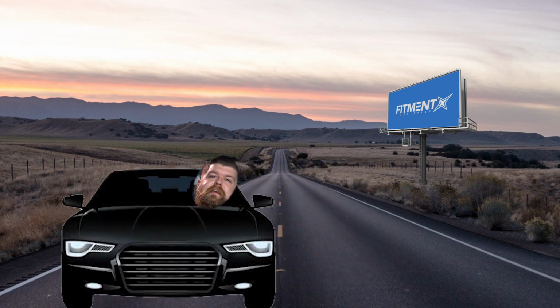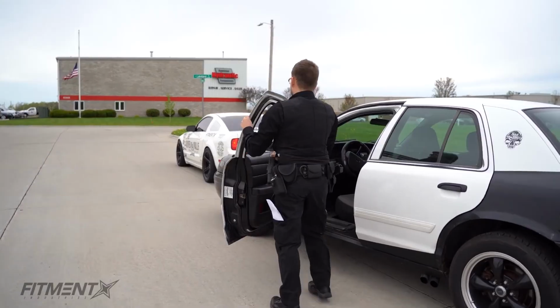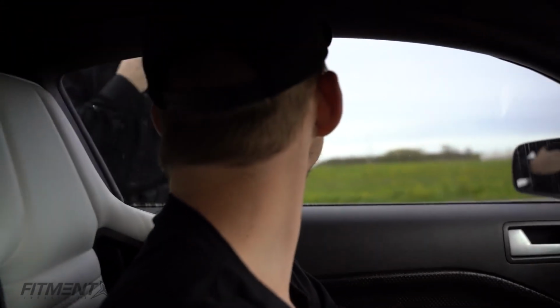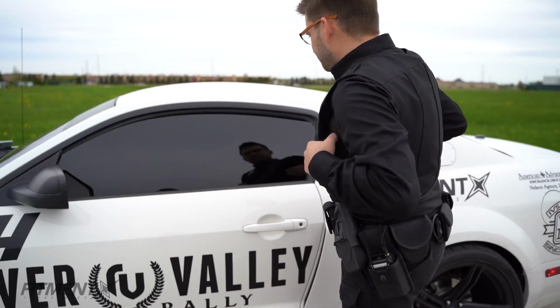Moving on, let's take a ride down I can't see out of this thing and talk about super dark tint, sometimes referred to even as limo tint. It was only a few years ago I remember everything tint related was all about having the least amount of visibility possible. People were running double 5% all around and then another 5% on the windshield. And at the time, I was pretty impressed by these owners' dedication to their vehicle's lack of practicality.